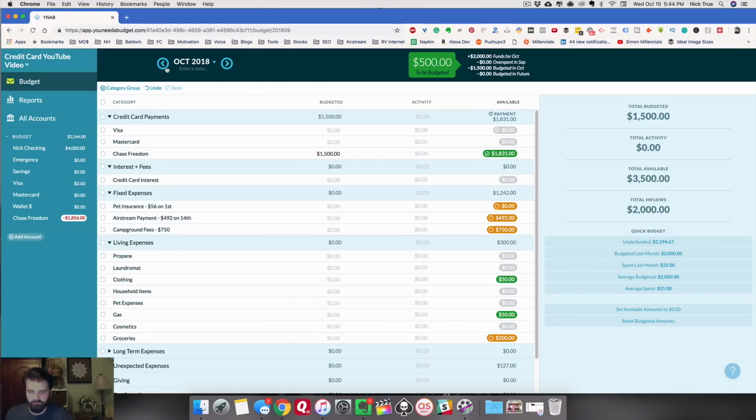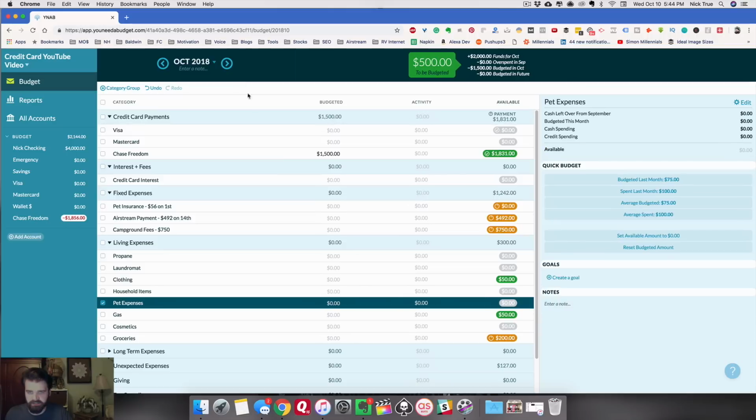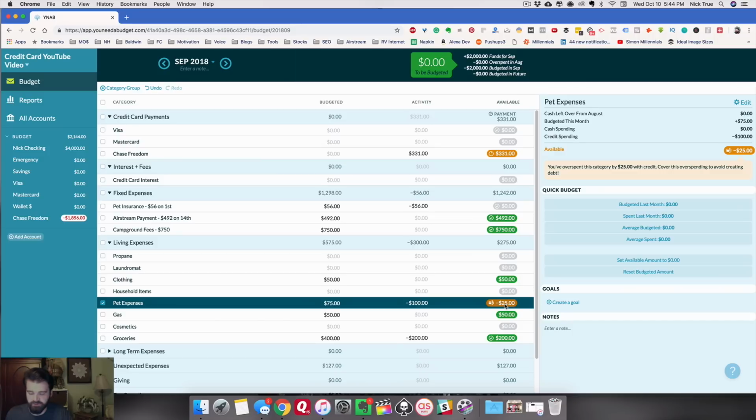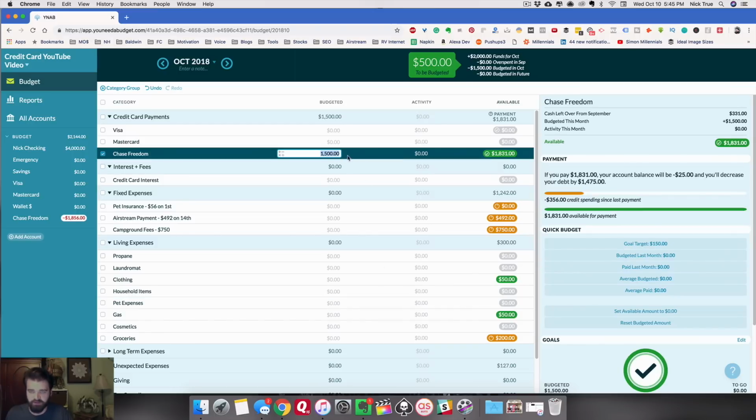Well, that's the problem. Remember, we didn't budget for all of it. This right here, we only budgeted for 75 and we spent 100. So now if we pay close attention, these numbers are actually off by exactly $25. This is where our missing $25 went. When you overspend on a credit card in YNAB, like here, negative 25, YNAB doesn't carry that on to the next month and say negative 25 here. No. YNAB wants you to say, all right, you didn't have enough money to cover it in the month that you spent it in, so now you need to pay the credit card company back directly.